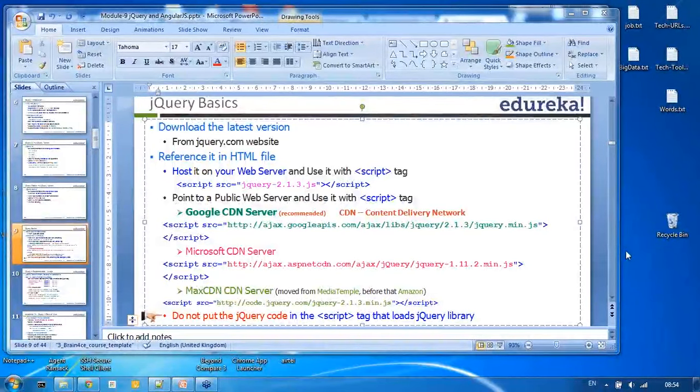As I said, it does caching of the content closest to the end users. If you are familiar with telecommunication, there is something called the last mile problem. Most of the problems in a telecommunication network happen on the last mile, meaning from the telephone exchange to the end user, where the copper wire is laid. That is called the last mile, and this CDN basically solves that last mile problem in the case of the internet.